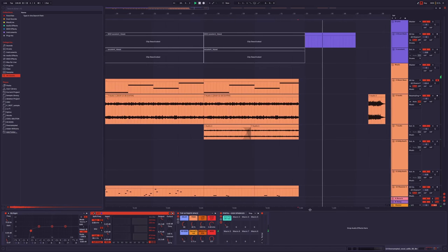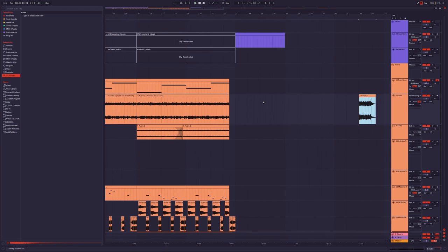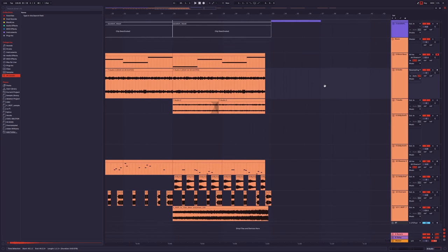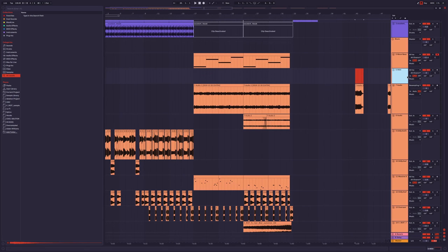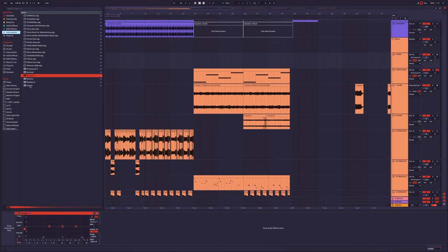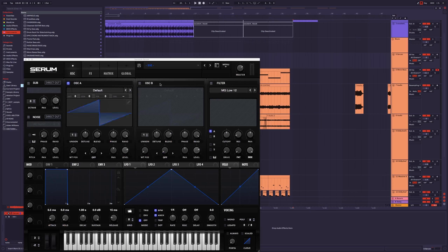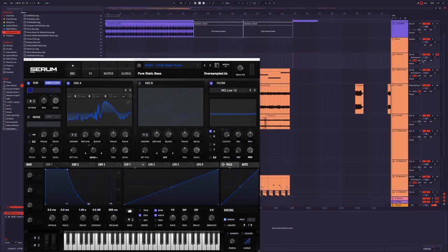And then some huge drop, I guess. I don't know. But this is 126. We could do, what, halftime, kind of? Like, slow it down. Okay, let's add Serum. Okay, my screen is getting... And let's go to this preset pack, and then there should be some fresh static snow, I guess.